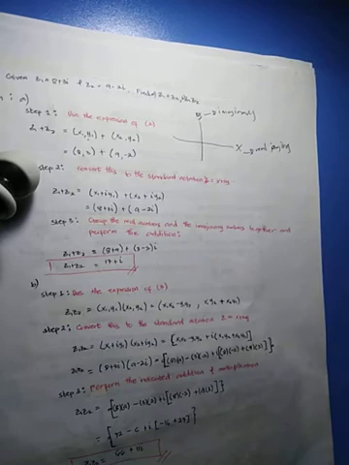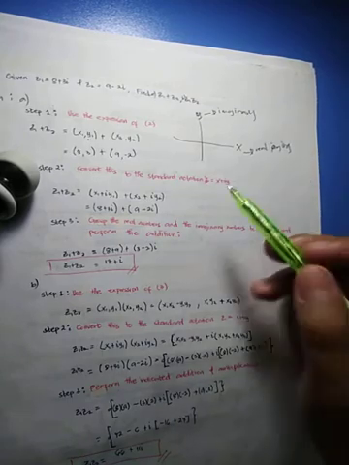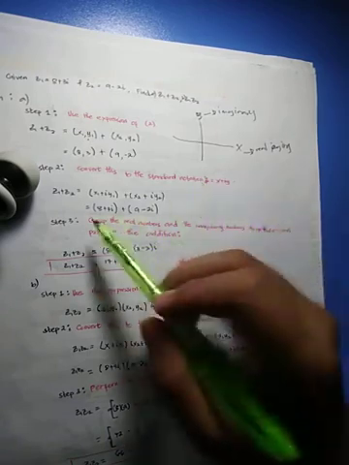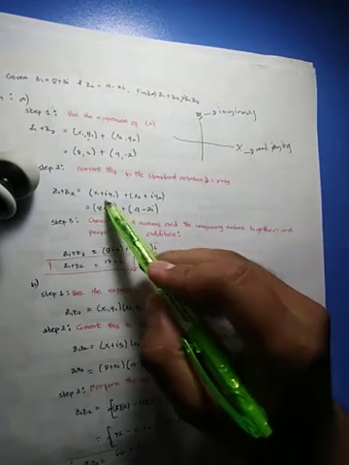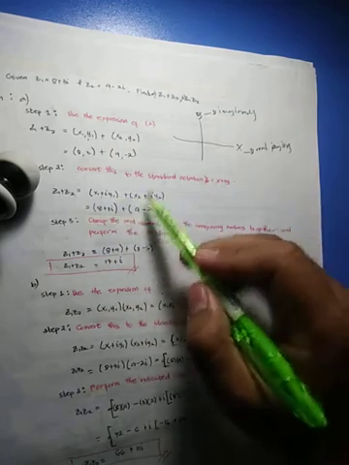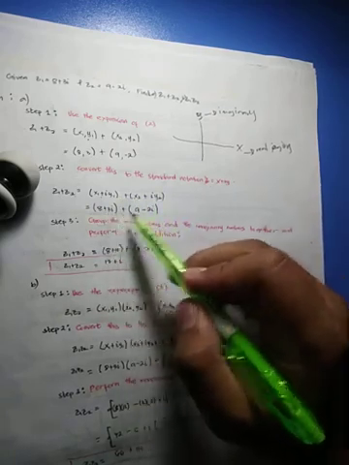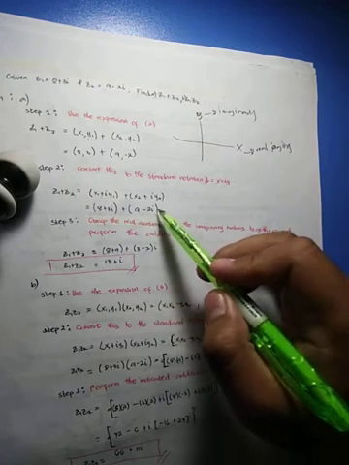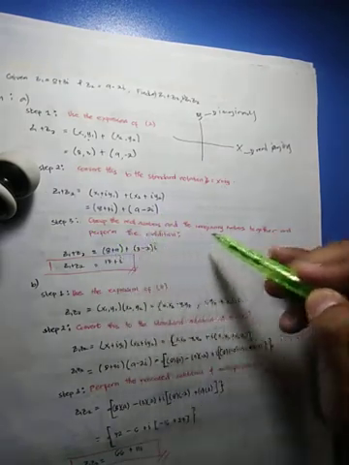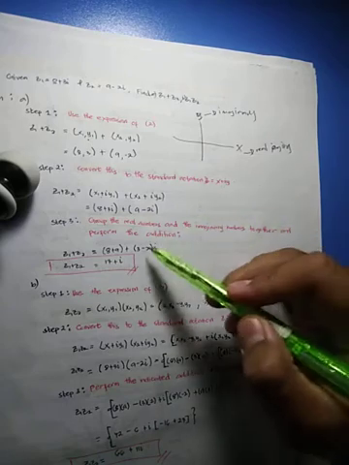Okay, so converting this one into this form, or complex number standard notation, we have z1 plus z2 equals x1 plus iy1 plus x2 plus iy2, or 8 plus 3i plus 9 minus 2i. So step number 3: group the real numbers and the imaginary numbers together and perform the addition.